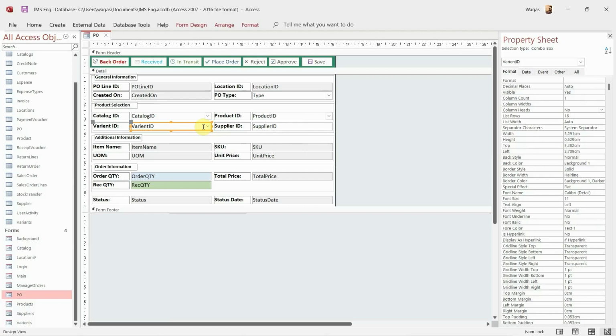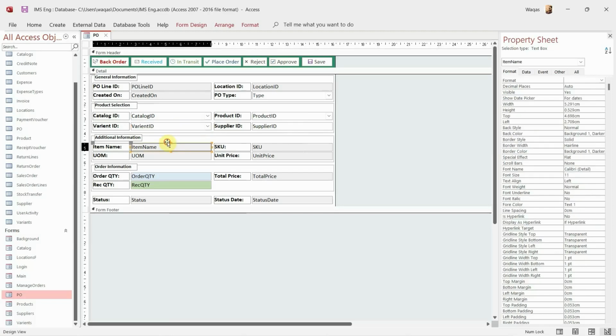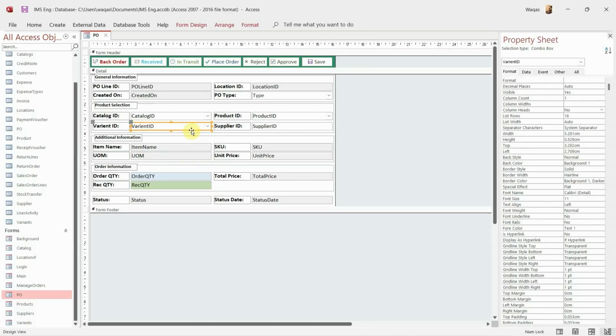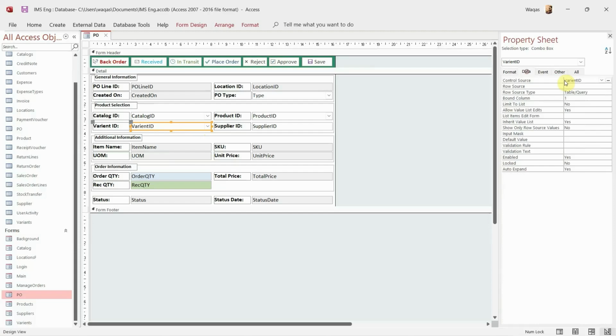The other thing we want to do is, whenever a product variant is selected, we want these 4 text fields to be updated automatically with the relevant information as well. That's what we are going to achieve with this variant ID combo box. So pay attention if you are watching.